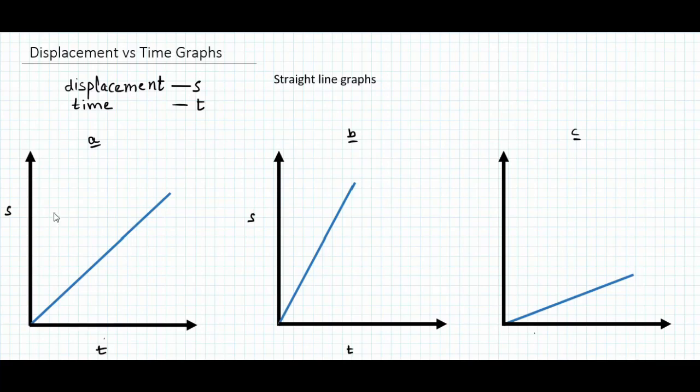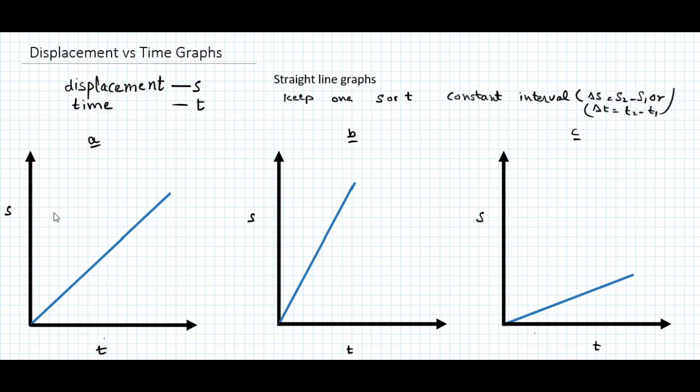Our topic is displacement time graph. In this topic we will learn two types of graphs, one without data and one with data. In without data graphs we will learn the motion of the object, either it is moving forward, backward, its velocity is constant or changing, or the object is stationary.